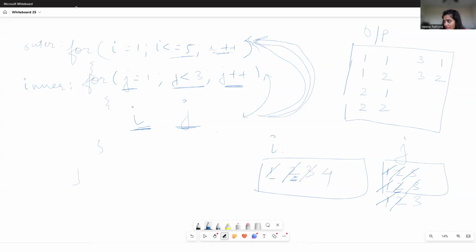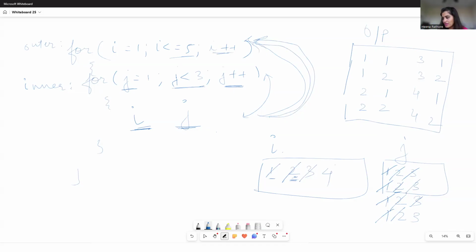And you will initialize the value of j. So this becomes 1. 1 is less than 3. So print both i and j values. So this becomes 4 and 1. Increment the value of j because you're solving the inner loop. 2 is less than 3, which is true. So you will print both i and j. So this becomes 4 and 2. And finally, you will again increment j plus plus. This becomes 3. Is 3 less than 3? No.